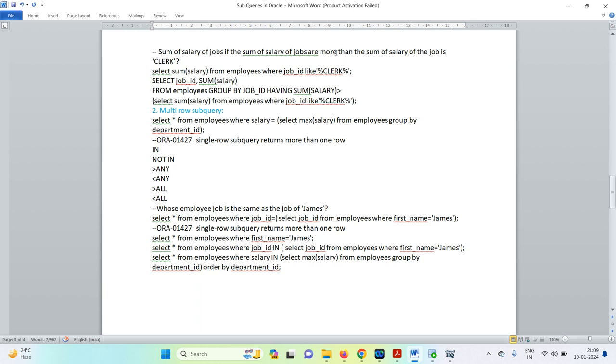We first find the sum of salary from employees with job ID like clerk. With the LIKE command, percent before and after clerk means any characters before clerk and any characters after clerk. This we see.